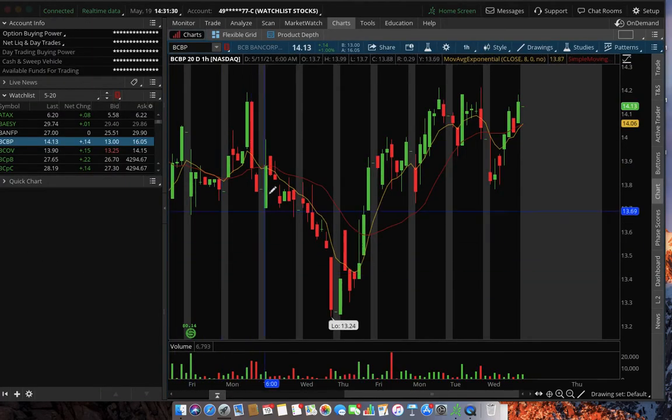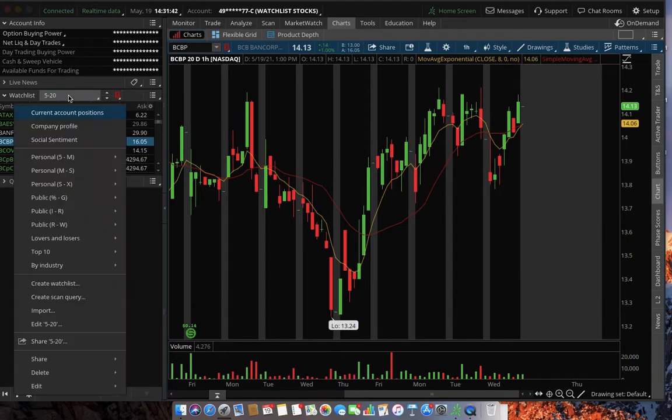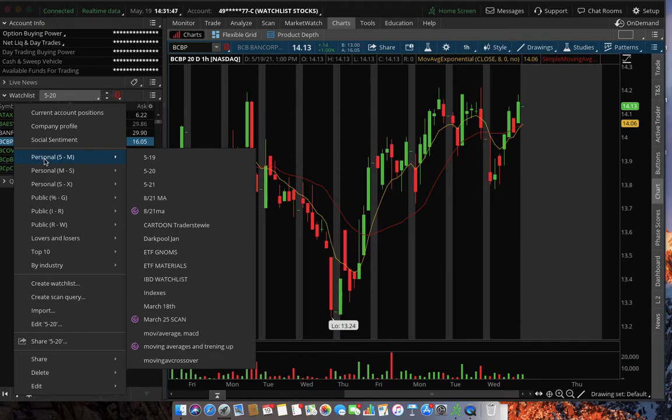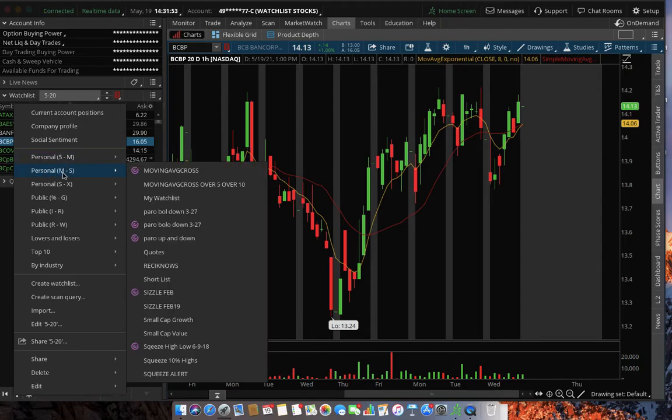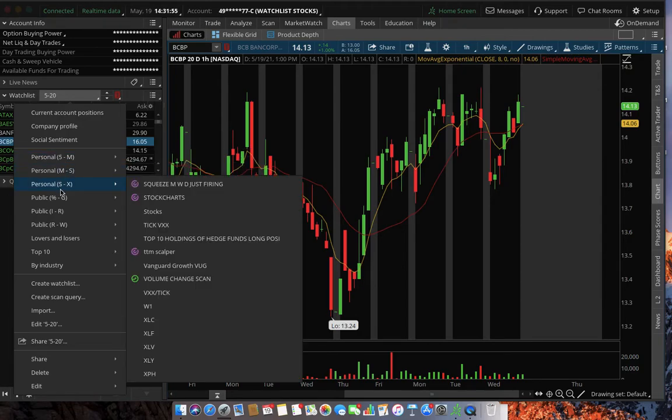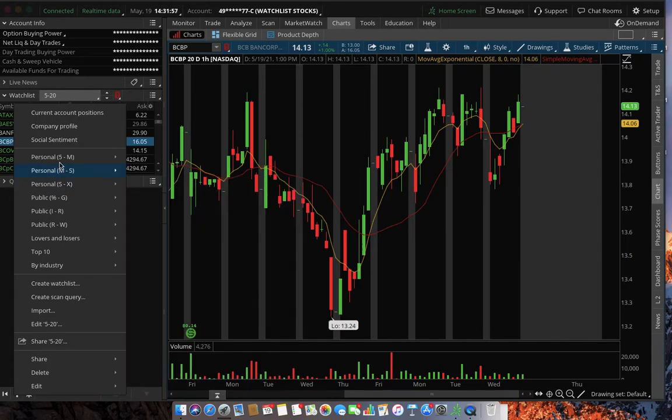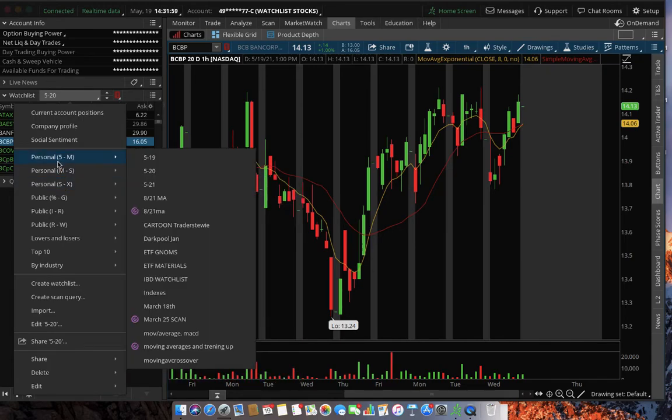And when you do that, this gadget window opens up. And on here is a little item that says watch list. The last watch list I had was identified as 5:20. So you're going to click on that and say, give me my personal watch list. And you'll notice that it has personal 5 through M and personal M through S, personal S through X, because I'm sure you're going to have a lot of watch lists.